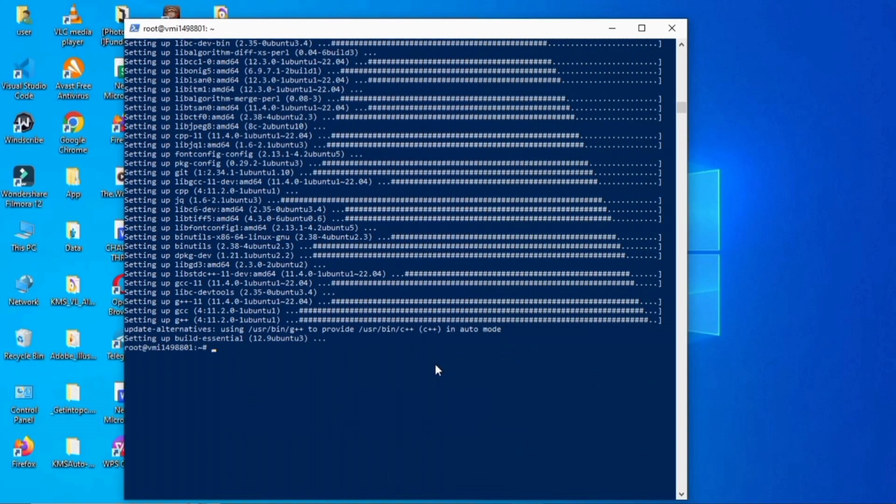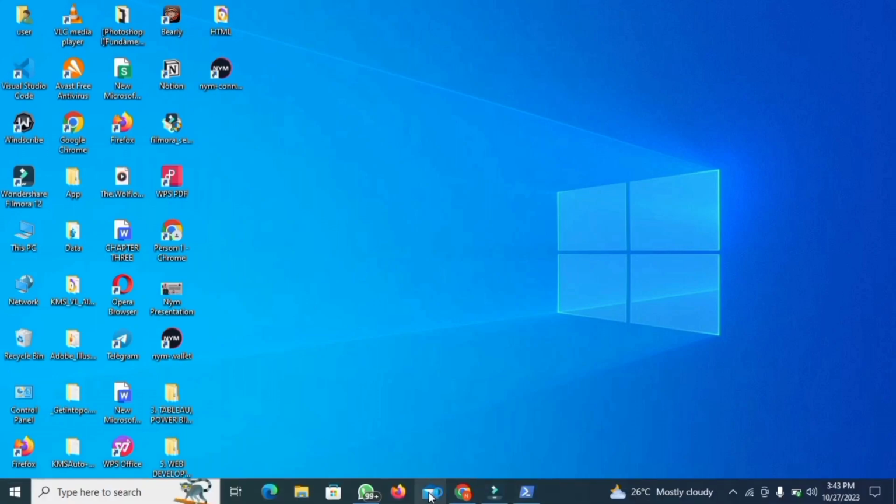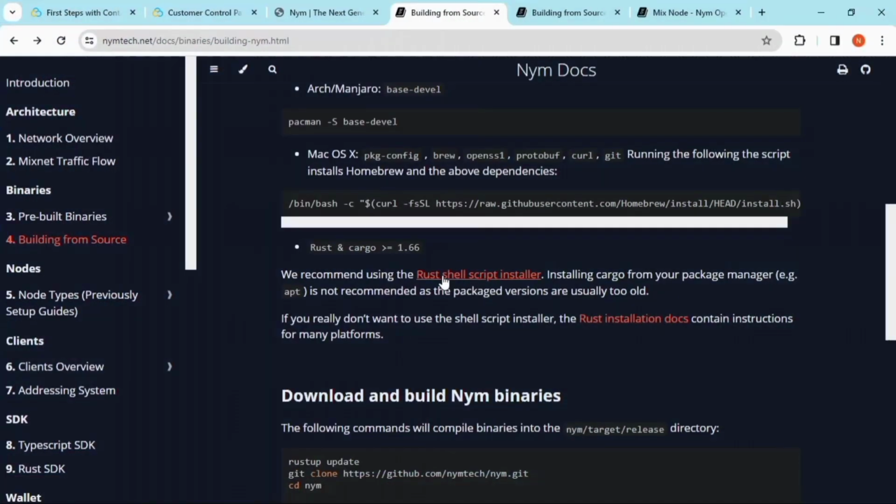Now that we have installed the necessary packages, let's install Rust, which we will use to build the Namada node binaries. So now let's move to the Namada website. Here's the Rust.